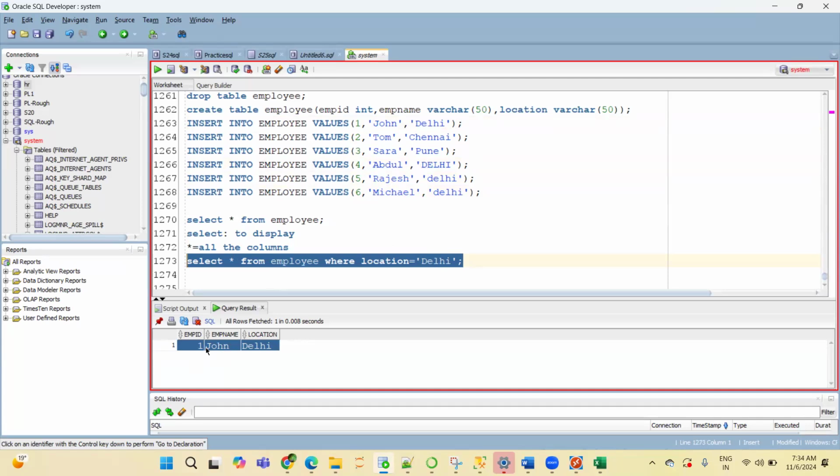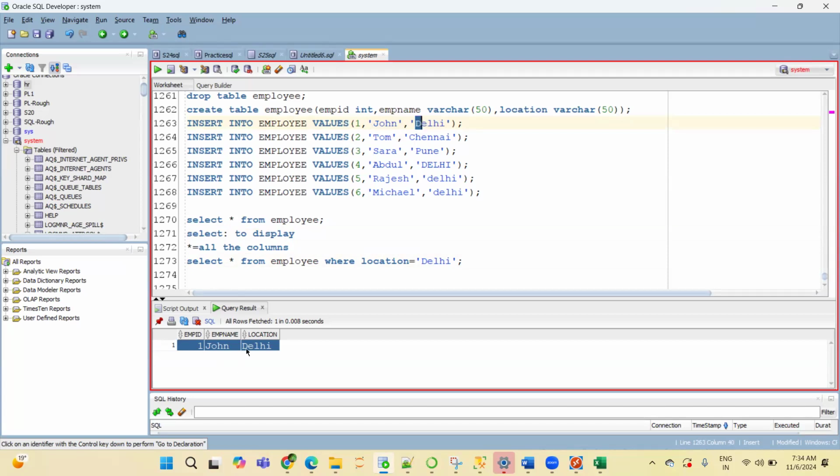Is this clear to everyone? Okay. Why has this happened? Because data is case sensitive. We have written Delhi with D in uppercase and ELHI in lowercase. Only in John do you have D in uppercase and ELHI in lowercase.